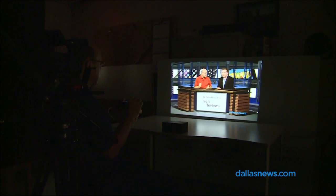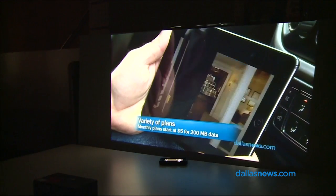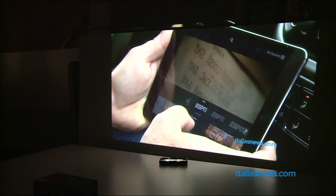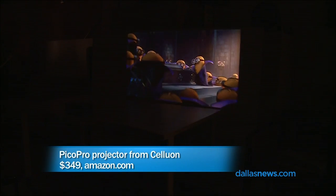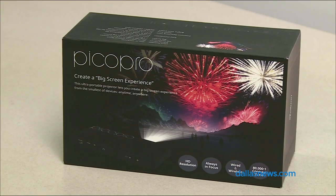No fan, right? So this guy runs on little lasers. It's battery powered and it'll run for two hours wirelessly, three hours if you're using an HDMI cable. So you can take movie night out into the backyard with your phone and this projector and have at it. It's got a very, very small speaker, so you may want to use the headphone jack in the back and bring some speakers outside — maybe a wireless Bluetooth speaker.